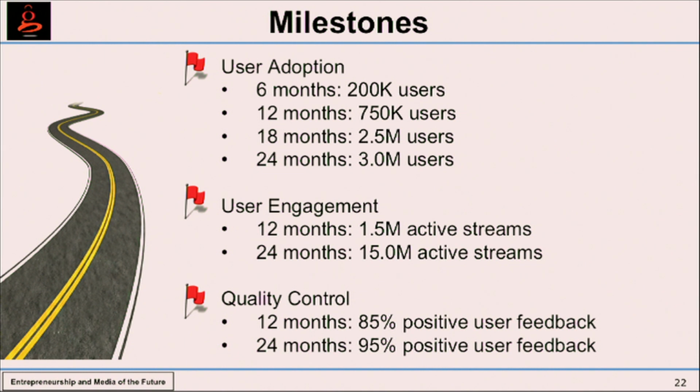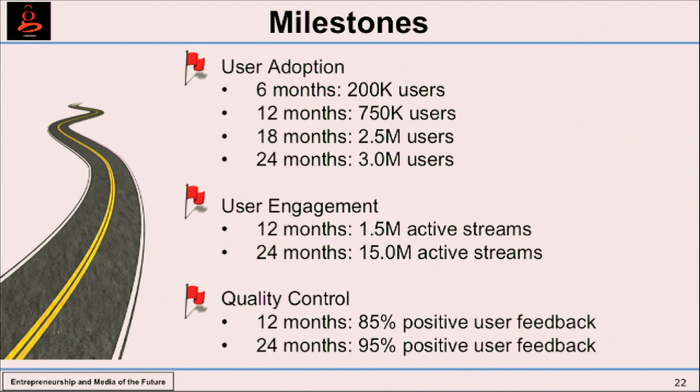So lastly, we implemented some milestones that we think NewsGuru should monitor to make sure they're on their path to success. The user adoption numbers you see here in 6-month intervals come directly from that user adoption curve that we showed earlier, and is really the biggest indicator of whether they're meeting their goals. We also think they should have some metric of user engagement. We decided that user engagement really should be looked at based on active streams.